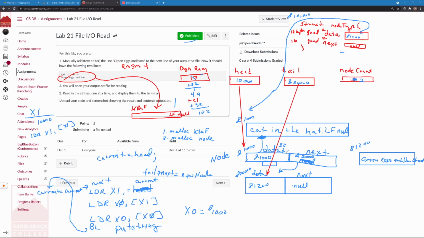Wait a minute, 16. A quad is 8 bytes. So this would actually be more than 32, wouldn't it? This would be 64. I'm off a little bit here, but the premise is the same, right? These are quads.